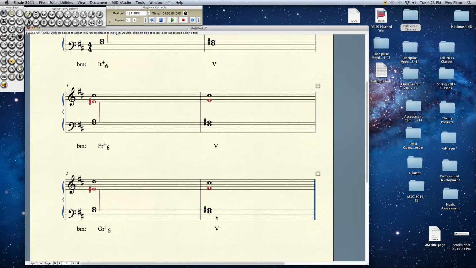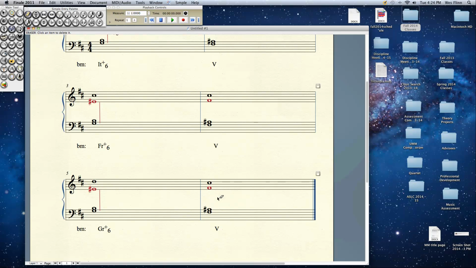Well, flat 6 goes to 5. Tonic goes down to leading tone. These are fine. Sharp 4 goes up to double the root of the 5 chord. All these are fine. Flat 3 going down to 2. Do you see the parallel 5th between the bass and the soprano here? They're a perfect 5th apart here. G to D, moving to F sharp to C sharp. So we get around that by doing something like this to make the motion smoother.